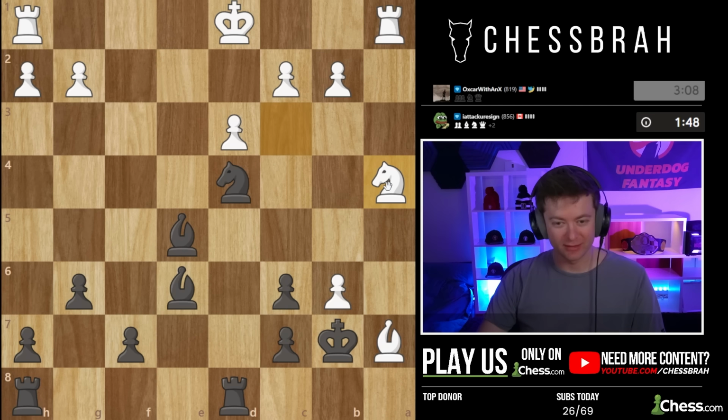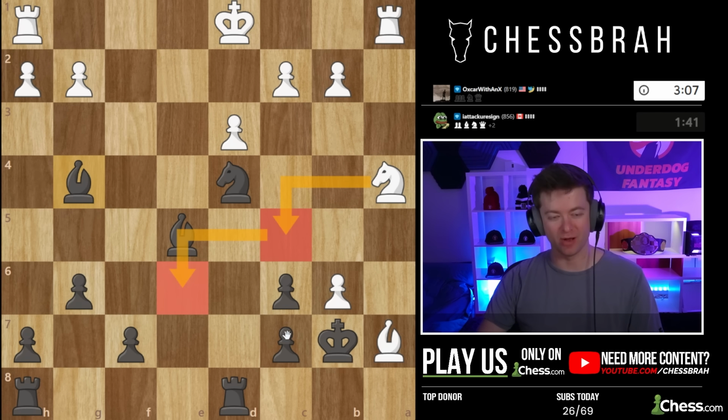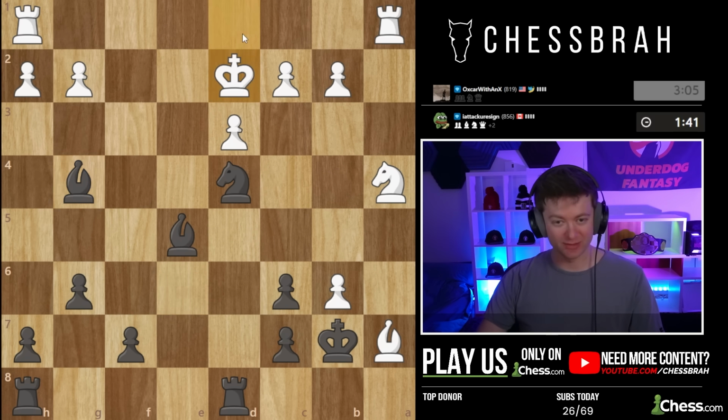Ooh, I like the energy behind knight a4. That's a good one. I'm probably going to start with a check. Okay, it gets the bishop off the square, and I also want to see where he's going to put the king. Most likely check again.